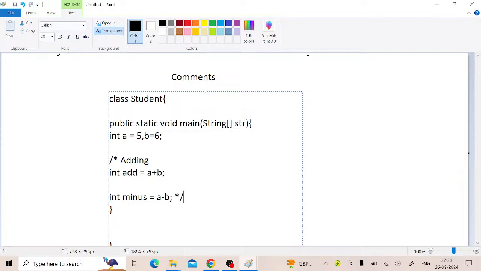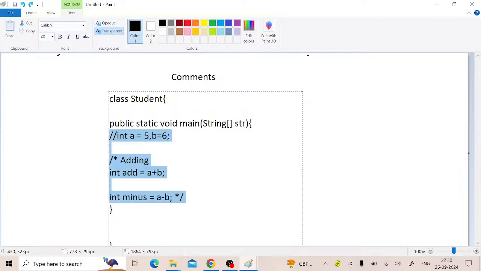Again the whole line gets commented, and not a single line will go to the compiler, because these are not part of the code, just for our understanding. But this will go to the compiler. We can also comment this, and the whole line is not useful here, so we just remove it.